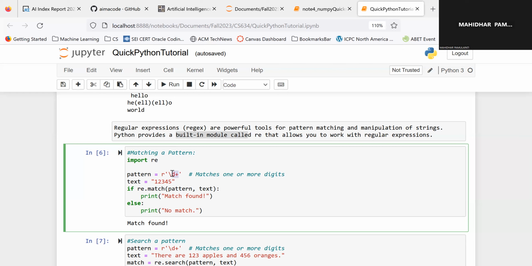So the pattern is trying to recognize if within a string you have one or more digits. Okay, so here you have this string, and then you want to see if the text has that pattern.